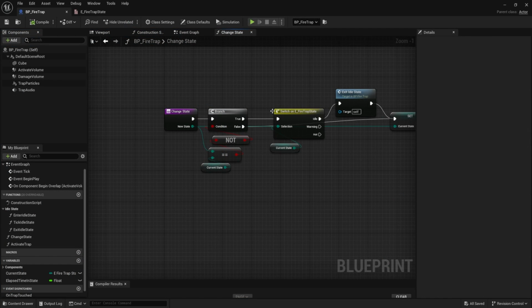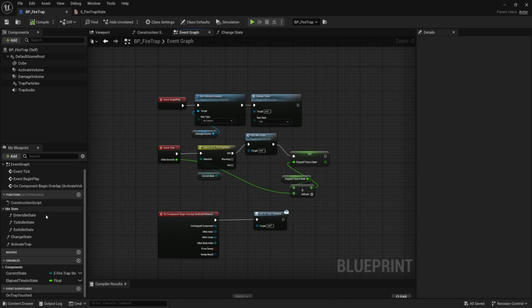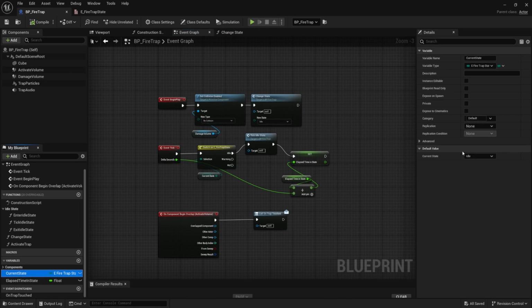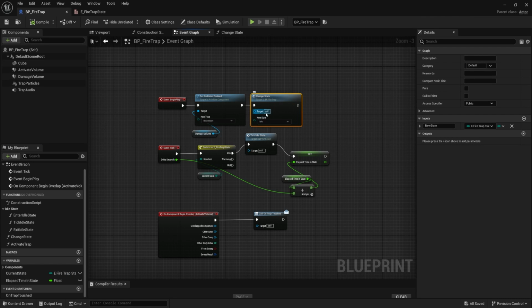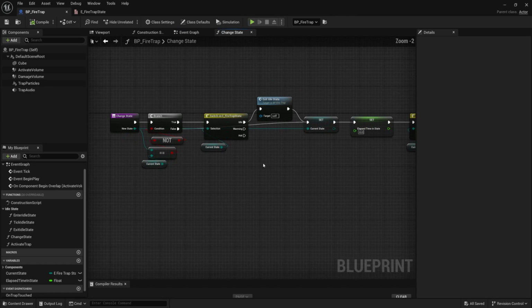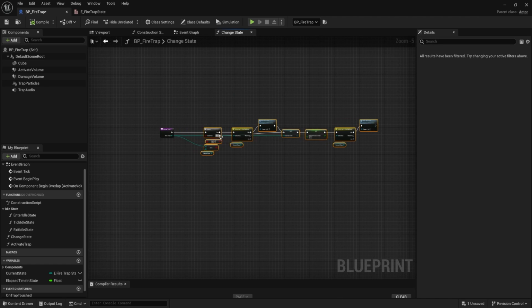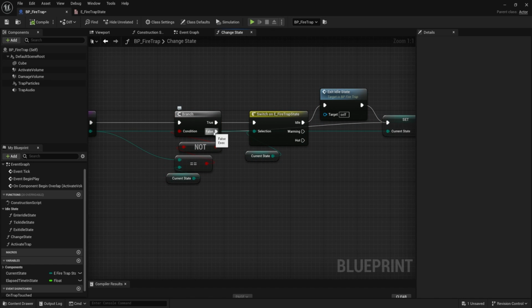All right, so I got to the end of this section and realized that we were going to have a bug here. Let me show you what that is. In the event graph, we're setting our initial state and our current state to idle, but we also want to change our initial state to idle. When we change our state over here, normally we wouldn't want to go into the same state that we're already in, but we want to make this exception for the initial state. So what I'm going to do here is I'm going to move all of this over. And what we were doing before is just saying, if this is the same state, so false, just skip and go over here.